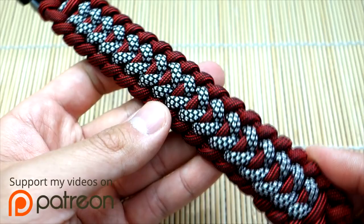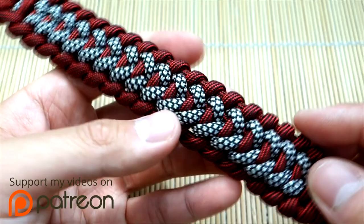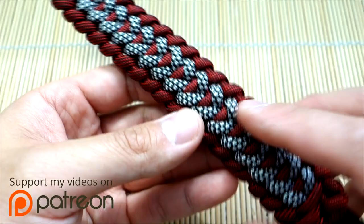This one is not too hard to do. It's more or less a modified version of the trilobite. We've got this accent running down the middle, and we're using our licorice and our silver diamonds color. Again, that's why I love these pattern colors for accents. They work really well, at least in my mind. And I think you guys will like this one.